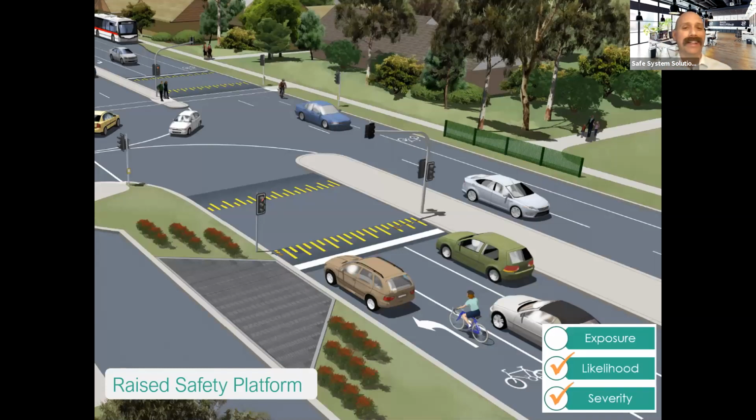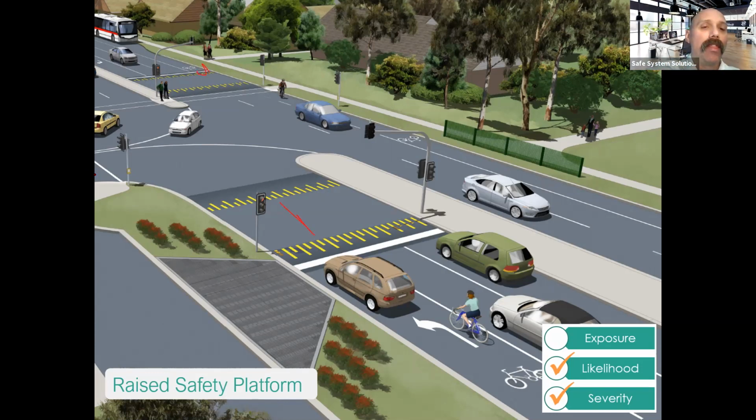And here's an artistic impression, which is obviously always technically inaccurate, but don't get too concerned about that. They've said, let's do some raised platforms on the approach here. And we'll signalise it because it's all set up so nicely for signalisation, as many of you saw, and we can't afford the big roundabout. And why are they only gone here and here?